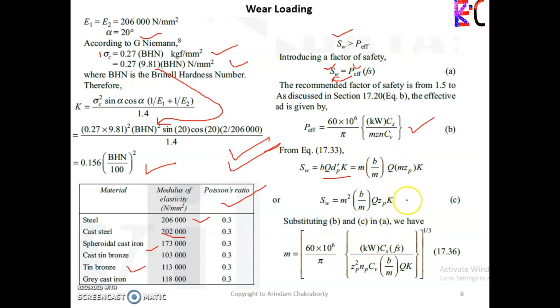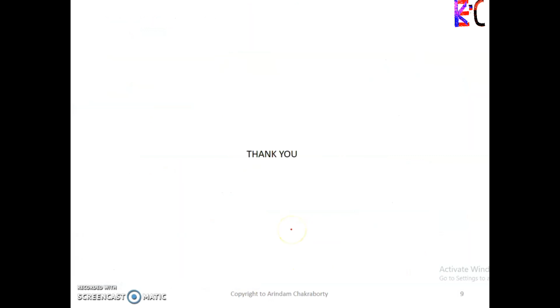So what we did is we just deduced over here. We deduced this one, and this one. Okay, we have deduced this one, this one, three in one. Okay, we got this formula. That gave us the module for wear strength. What we did in the previous class was the module for beam strength. This is for wear strength.